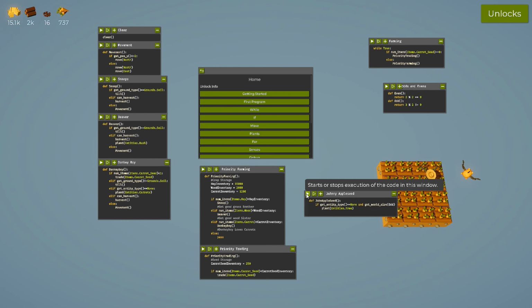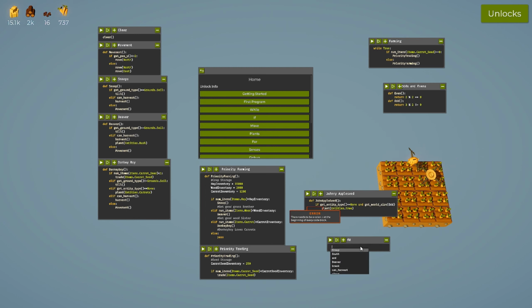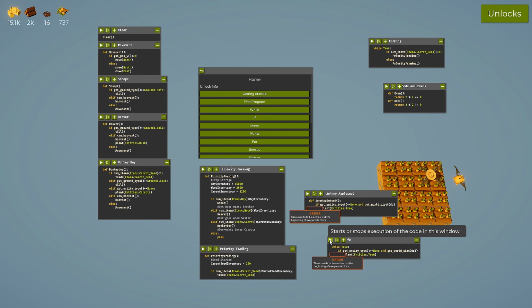Plant entities on trees. Where's my test? Let me do this real quick. While true. I need to break this code out. While true. If, I need this. Okay, so it looks like it's working.